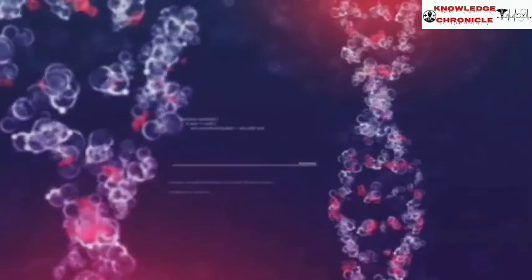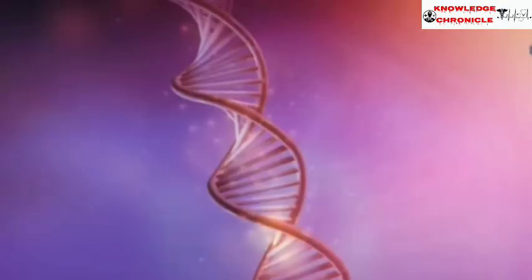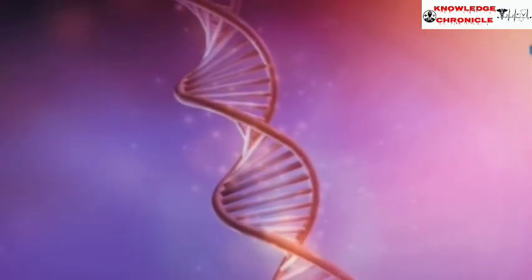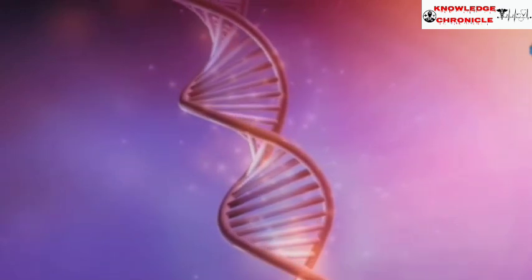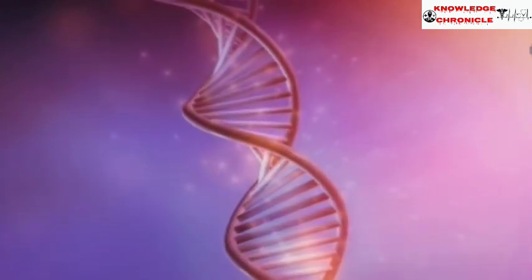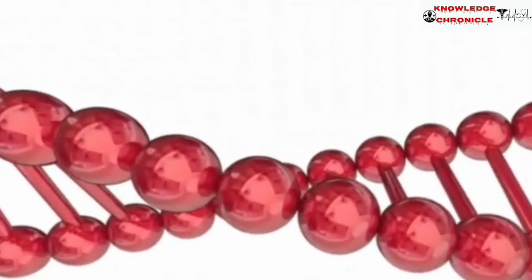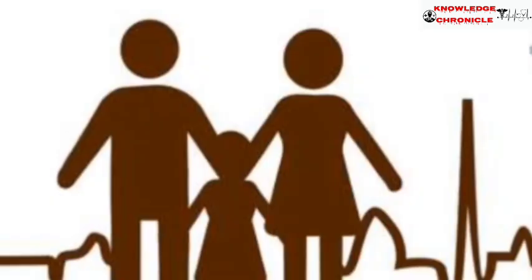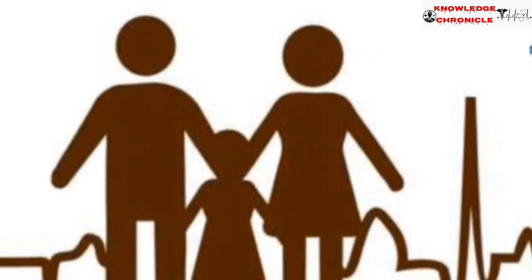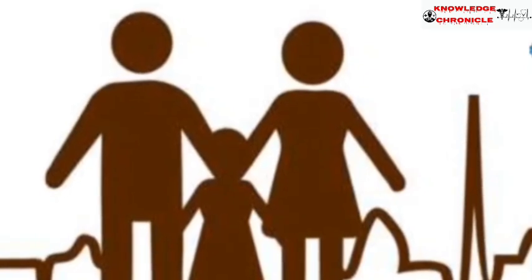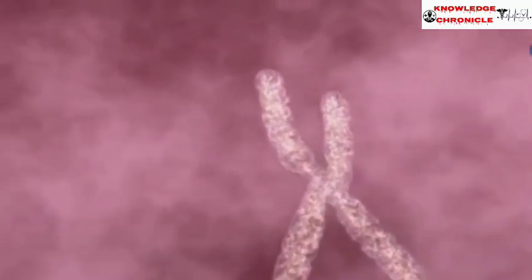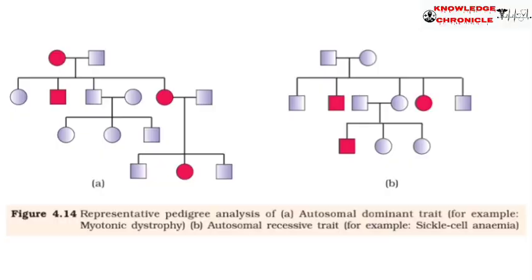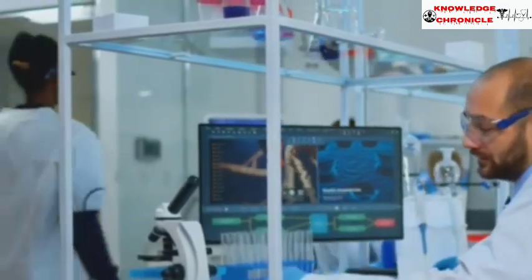Mendelian disorders are caused by mutations in a single gene. They follow the inheritance rules laid out by Gregor Mendel. Remember the laws of dominance, segregation, and independent assortment? These disorders can be autosomal dominant, where the trait appears in every generation. Autosomal recessive, where the trait appears when both copies of the gene are mutated, or sex-linked, especially X-linked recessive. Let's explore some key Mendelian disorders.